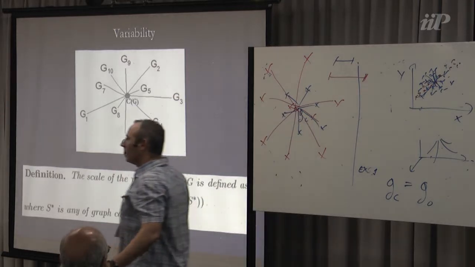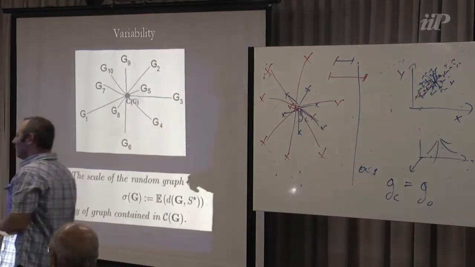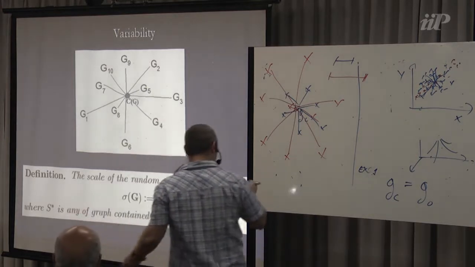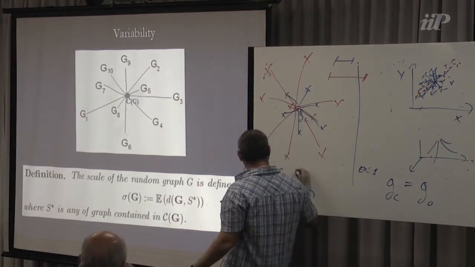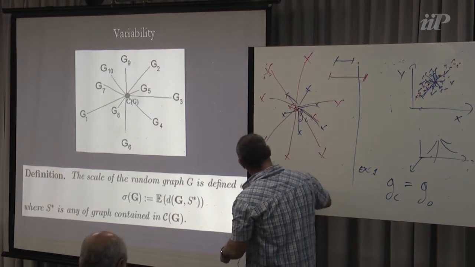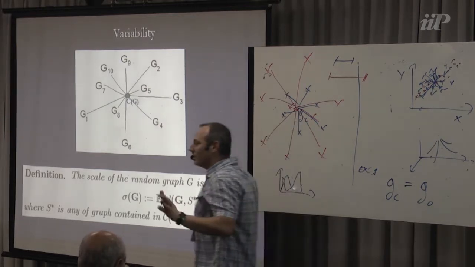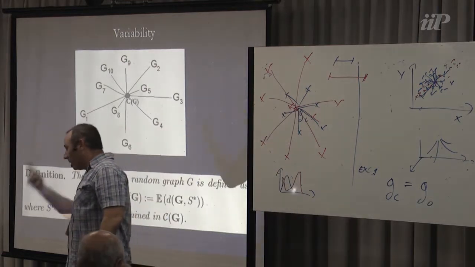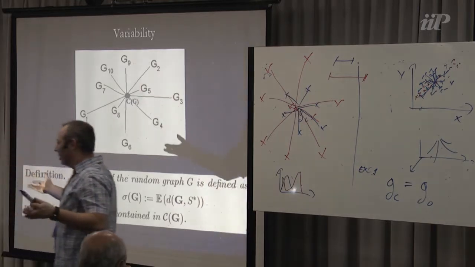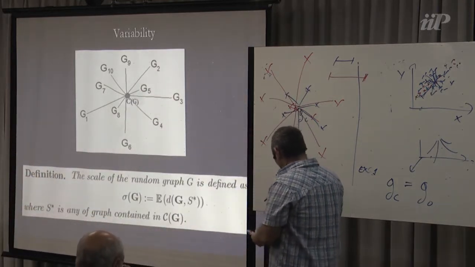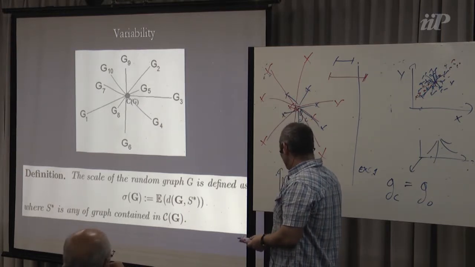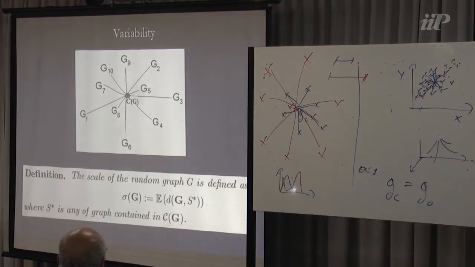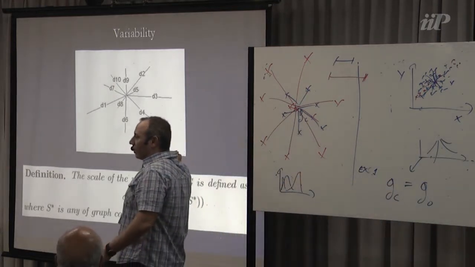Yes, that's true. With this distance, yes. If I do a histogram, in one case it will be, let's say, something like this, and in the other case something like this. But variability tells me only one number that has to do with the range of the values. Yeah, that's true. For this type of problem, a good strategy to tackle it is principal components. But I don't think we have time. So here we have a measure of variability.